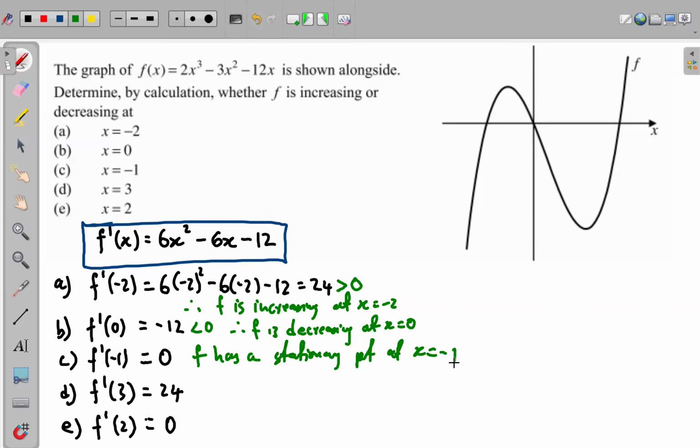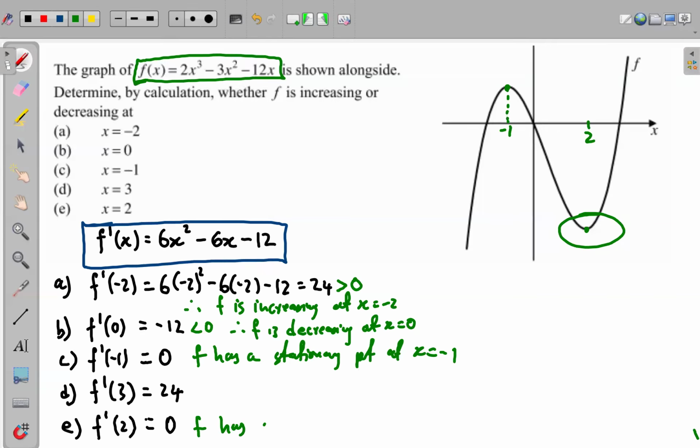And if you want to know the y coordinate of that stationary point, you can substitute -1 into the original, this one here now, into the original. Then that will give you the y coordinate of that stationary point. And if we roughly look at our graph here, surely there's the stationary point that we are talking about, because that is where -1 will be likely placed. As you can see, for the second stationary point, we actually have a positive value. And it looks like that positive value is actually 2, because that is what we get at E.